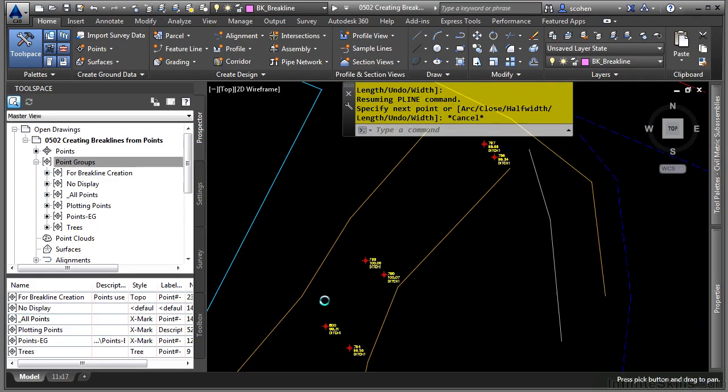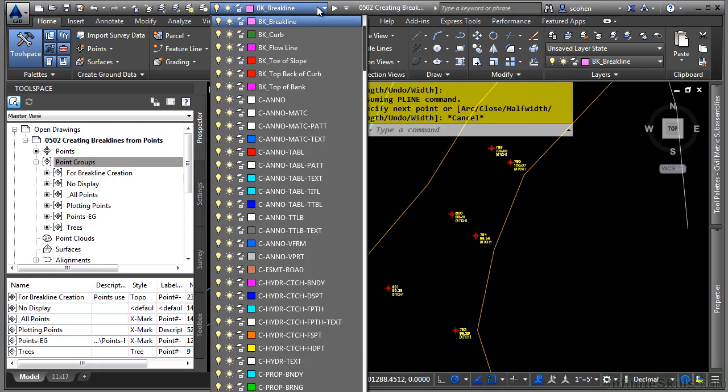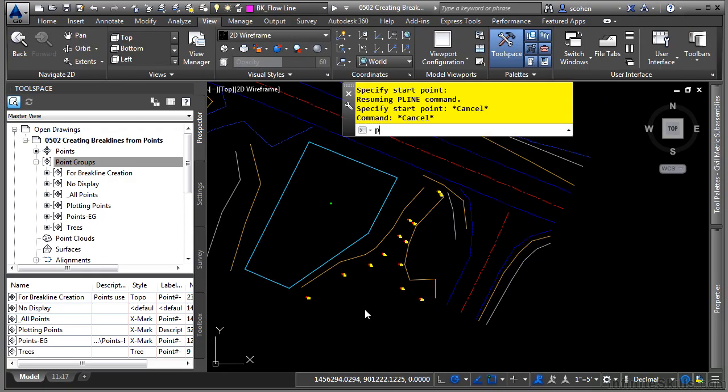So here are all the ditch points that we want to connect the dots with, and we'll just simply do a 2D polyline. You'll learn later on that even though the polyline will be 2D, it'll actually snap itself to the points of the surface to automate the break line creation at those elevations. We'll click on the layer dropdown, and I'll set my current layer to BK_flowline. Let's start the polyline command.